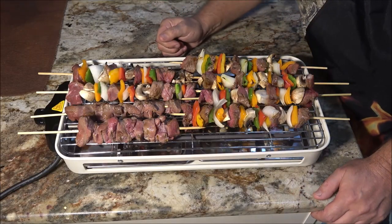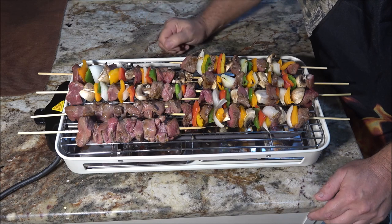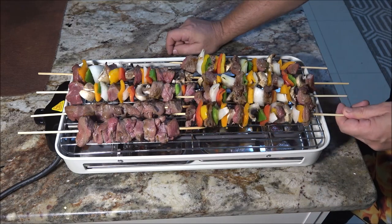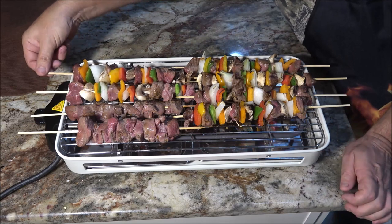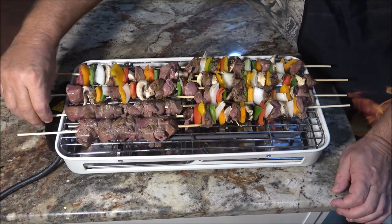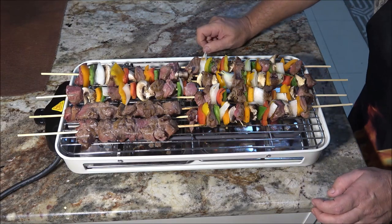Now this is an electric smokeless grill, and I can tell you I can barely see little puffs of smoke, and that's only when the meat grease drips down onto the burner. Other than that there is no smoke. I know a guy reviewed one of these on YouTube and said 'Oh look at all that smoke' — I think he had it jacked up too high, it was burning. I'm hardly seeing any smoke other than when it drips down onto the burner. I'm kind of impressed with this.